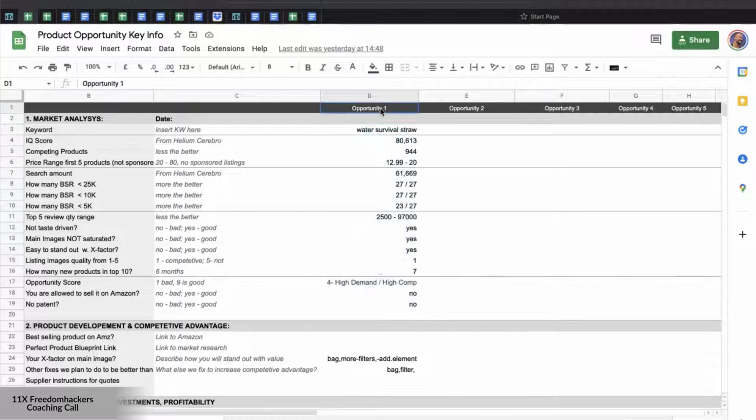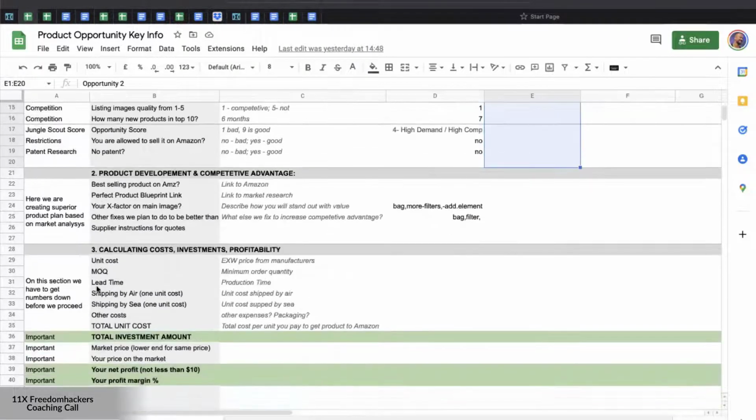Add the information here. You will see how amazing the demand and competition opportunity looks. Then add your opportunity next to it, and you can see immediately the results, the difference. That's it, super easy.